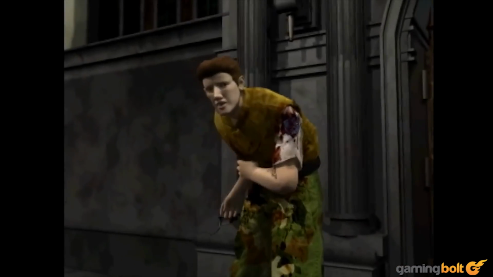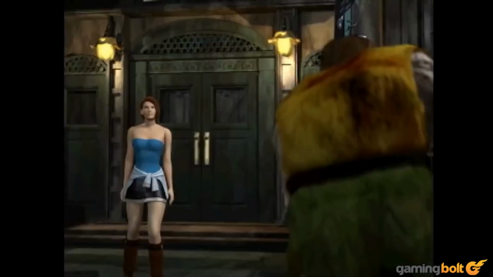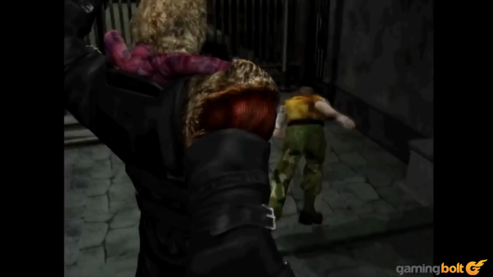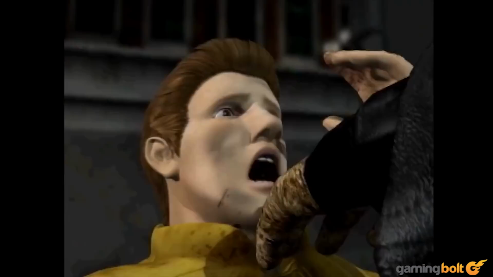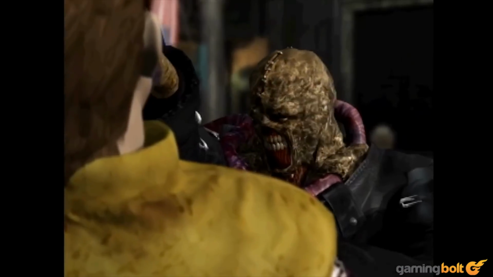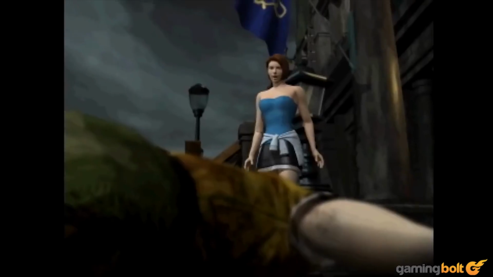As Jill and Brad make their way to the RPD, right outside the police station's gates, they're stopped by something immensely terrifying. If you thought Mr. X was a monstrosity, wait till you get a load of this guy. Nemesis is, on paper, also a tyrant, but it's far more terrifying than any other tyrant bioweapon Umbrella has ever cooked up. Vastly more intelligent than any other BOW, with far superior strength and dexterity, Nemesis is more than just a formidable foe.